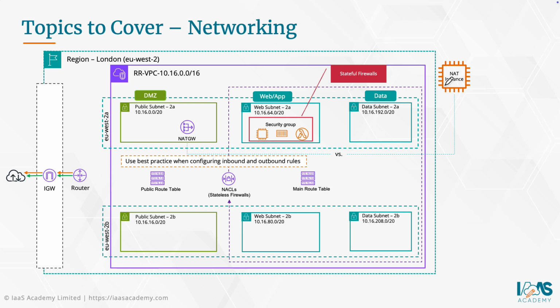Also, quite often you'll see a lot of questions that want you to ensure security so that traffic from certain resources in the VPC doesn't traverse the internet. Now, by and large, if any of these resources need to access the internet or any other services on the AWS platform, currently in this configuration you would make use of the NAT gateway, which means that traffic goes out to the internet and then comes back in again into the AWS public zone to access things like S3, DynamoDB, and so on.